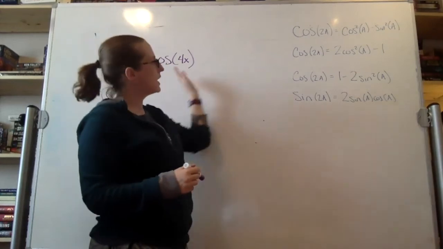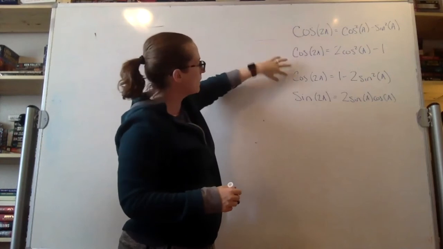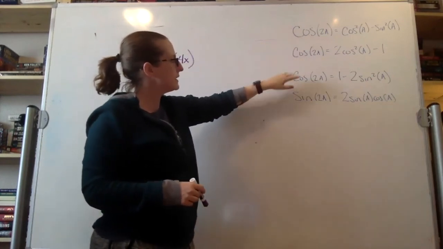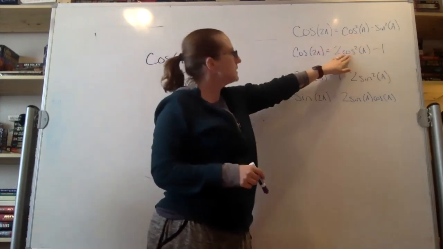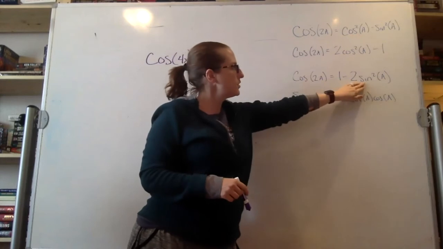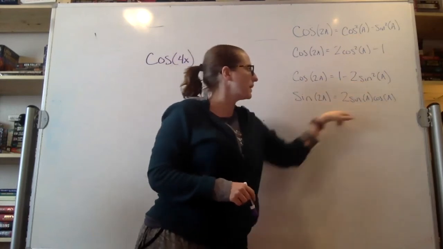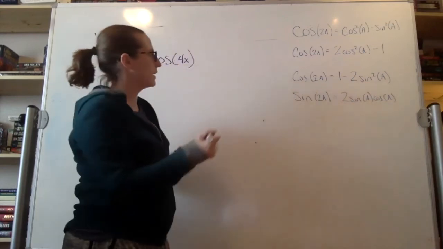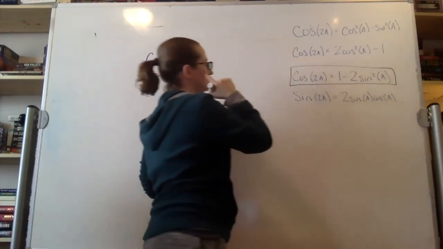We're going to take this cosine and reduce it down. I could use any of the top 3 to do so. I'm actually going to use this bottom one because it looks like the least complicated. This one has both cosine and sines running around. This one has cosine squared. I'm making the choice to use sine because if I have to do this again, my sine formula actually is probably the simplest of them all because it doesn't have another squared in there. So I'm going to start using this formula here.